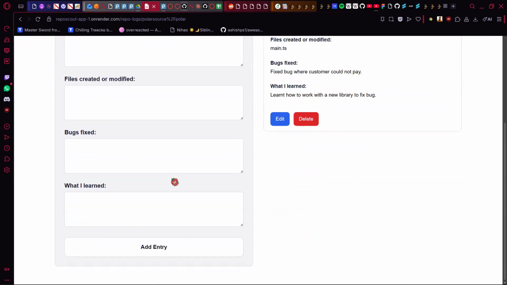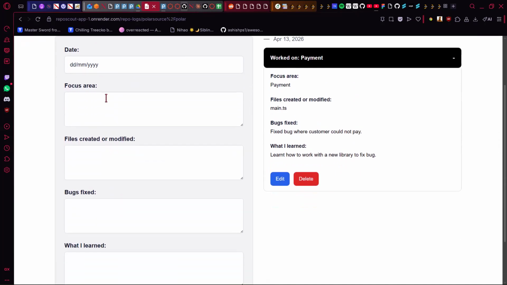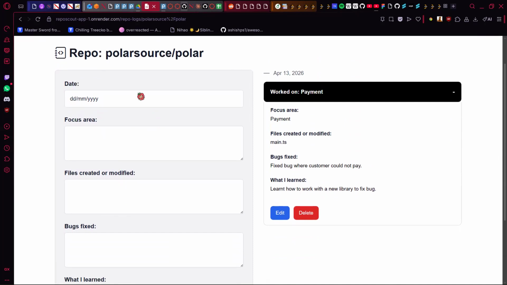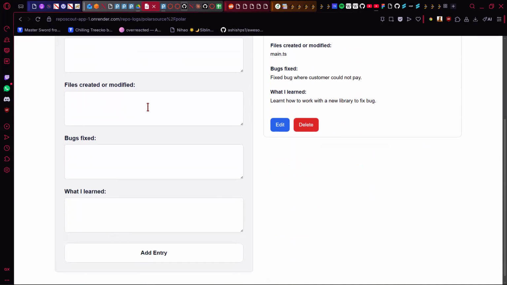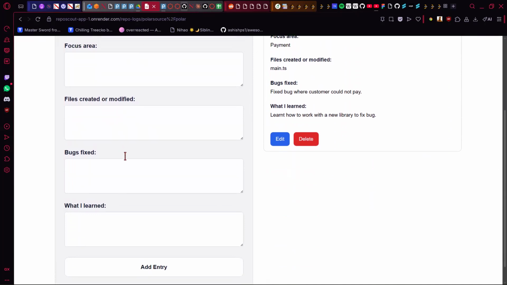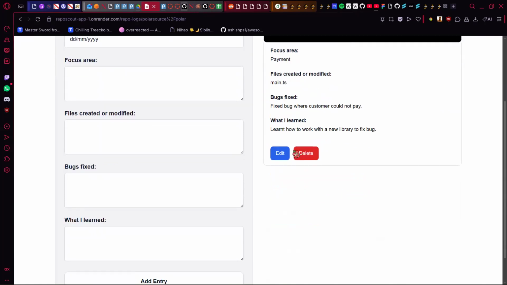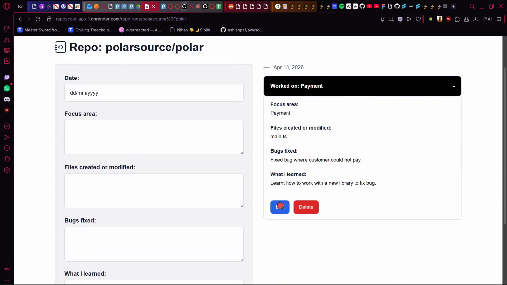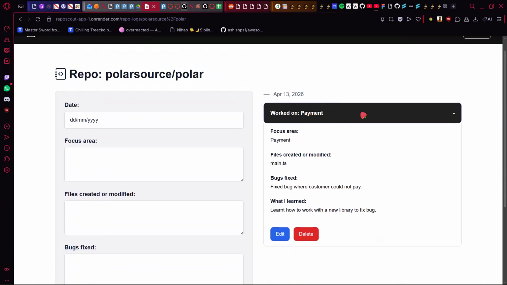Okay. Yeah, it made sense. It was pretty intuitive again, like it flowed in the same way that I would like the log to. The most important part was what I changed, what I fixed, what I learned from it. I see that I can expand or minimize the logs. I can edit them if I need to as well, or delete them. This is a good way to keep track of the changes I've made.